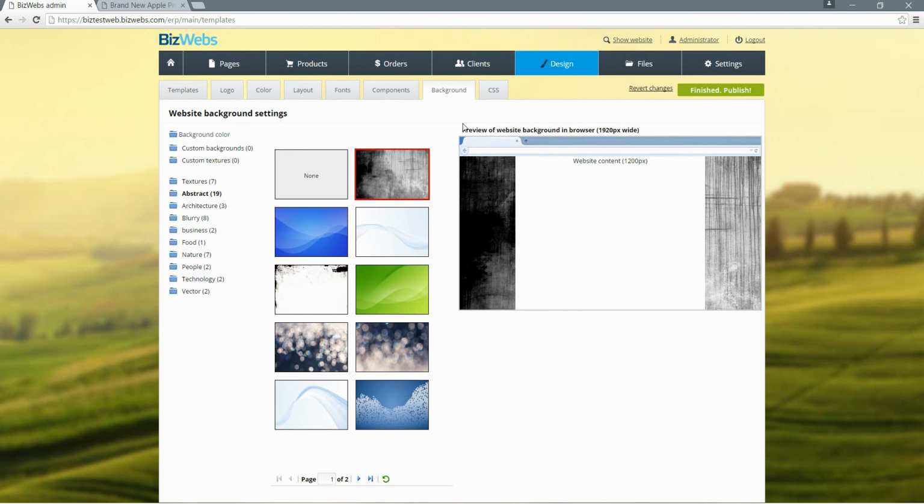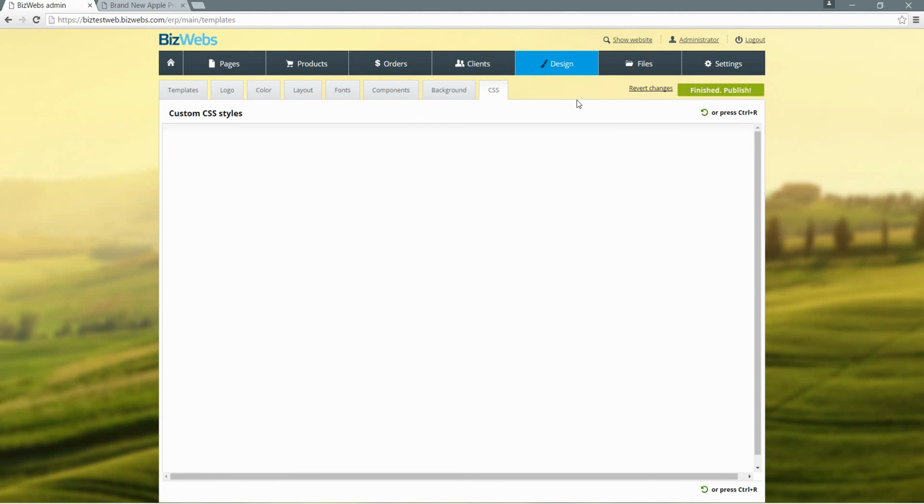Okay, we can go to one of the last sections, and it is CSS style. This is special option for those of you who are good at programming or who have some CSS style. This CSS style is like customizing your website. When you have some CSS style on your own, you can copy and paste it to this window, and the changes will be on your website immediately. So if you are good at programming, or someone has programmed some CSS style for you, you can copy and paste it to this window.